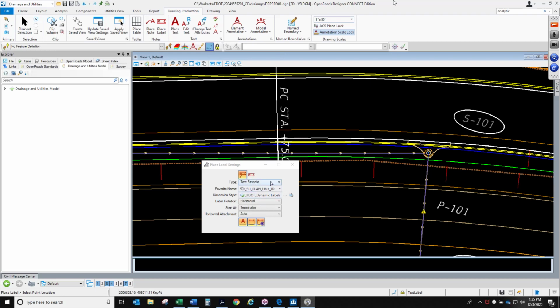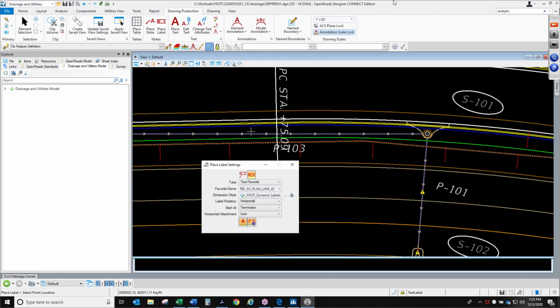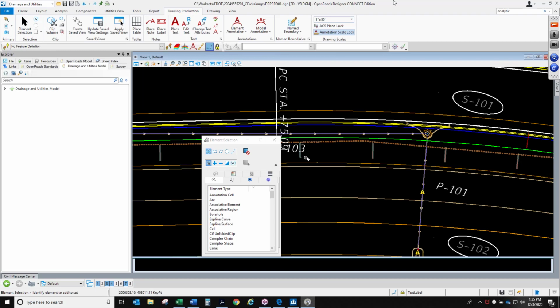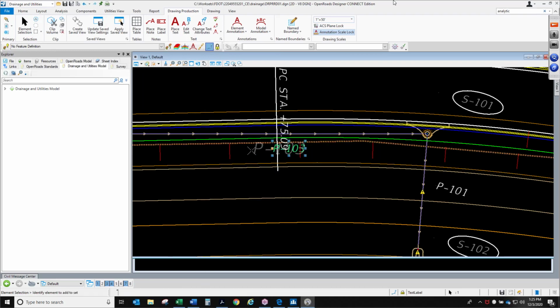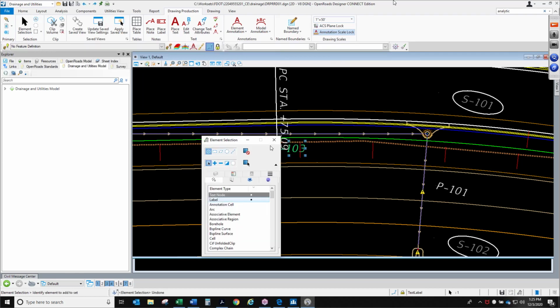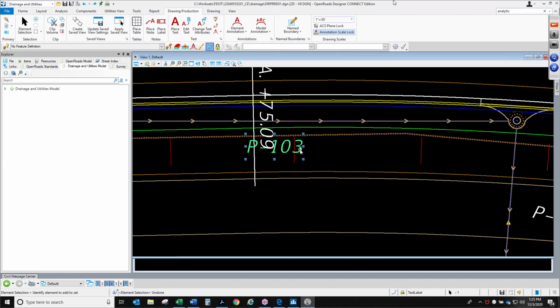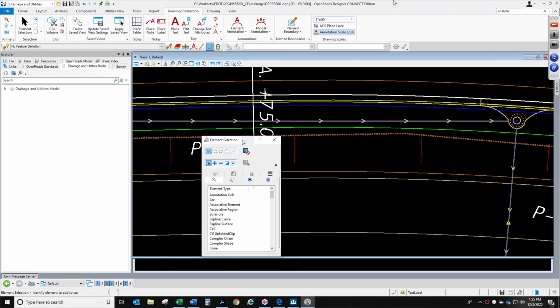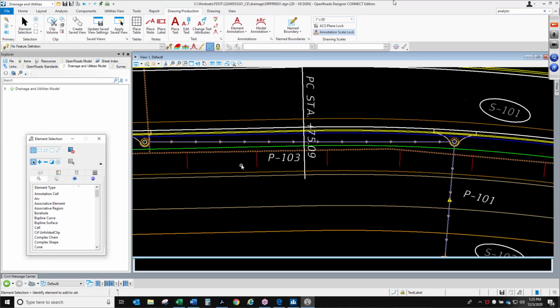So I'm sure there are tricks people can use. No leader. But once it is placed, it can be modified and moved around, there we go, to avoid any clashes.